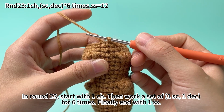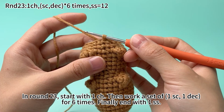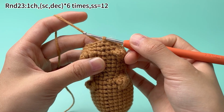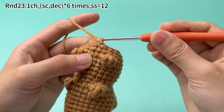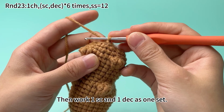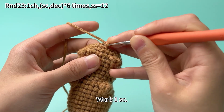In round 23, start with 1 chain stitch, then work set of 1 single crochet, 1 decrease for 6 times. Finally, end with 1 slip stitch. Work 1 chain stitch first. Then work 1 single crochet and 1 decrease as one set. Work 1 single crochet.